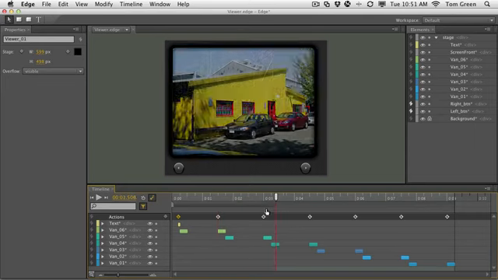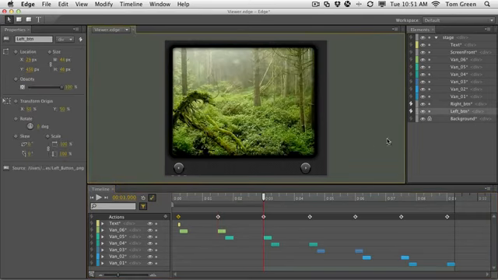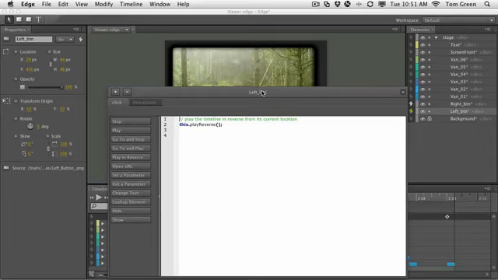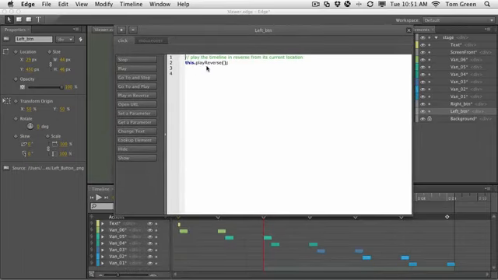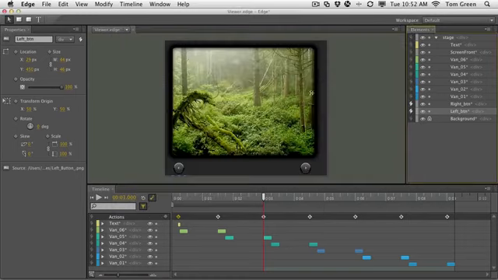So let's just go to this one here, and if I click the image and then open the script, you'll notice that I used play reverse, which is right here. So I just click that, and what it will do is go backwards. And again, there's the mouse over, which makes the button come to life.